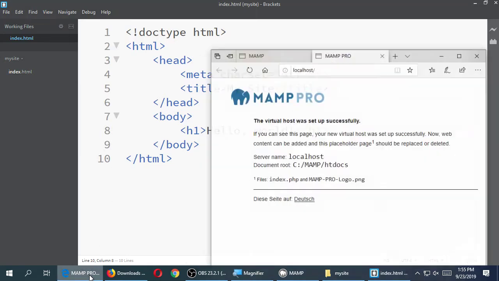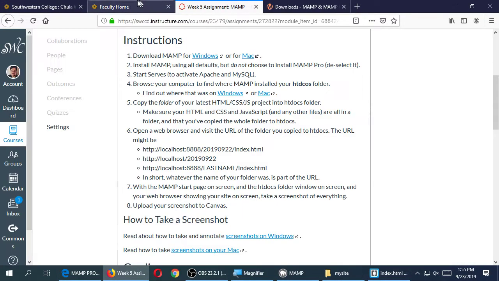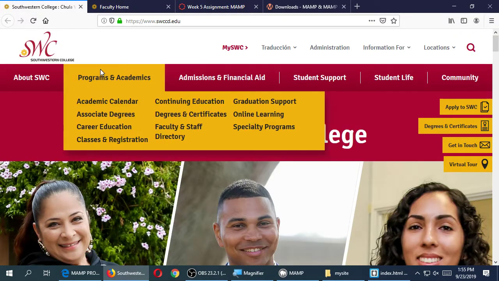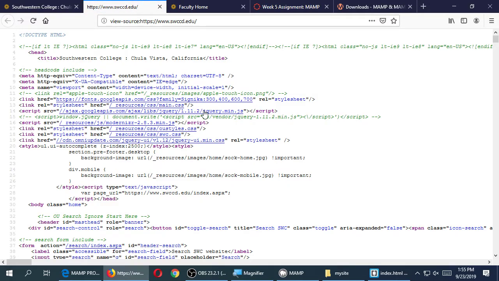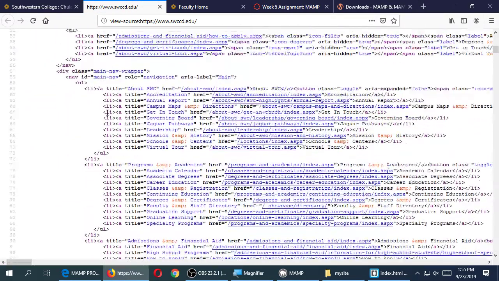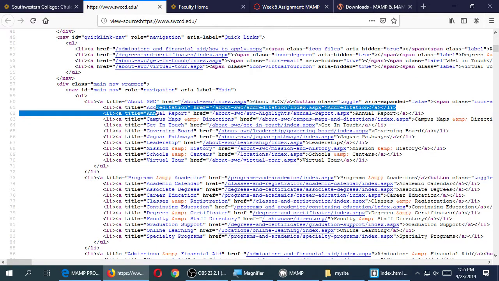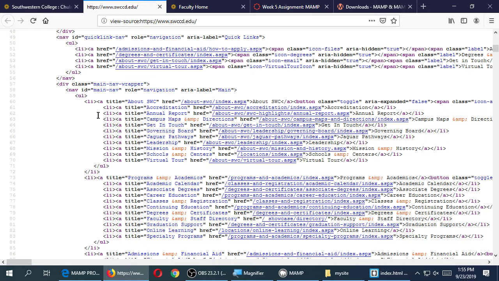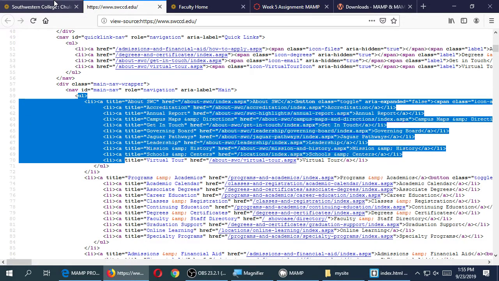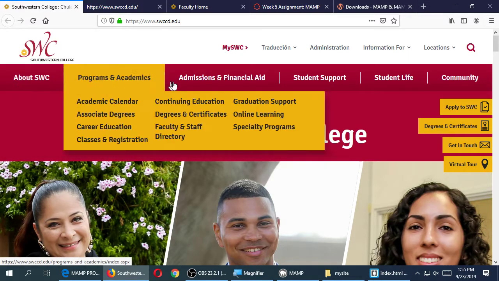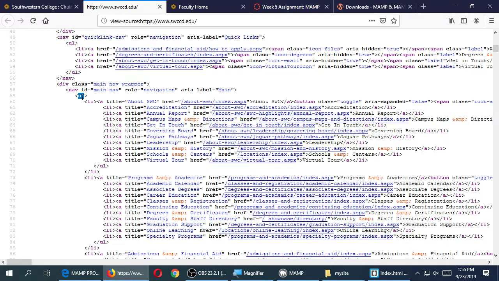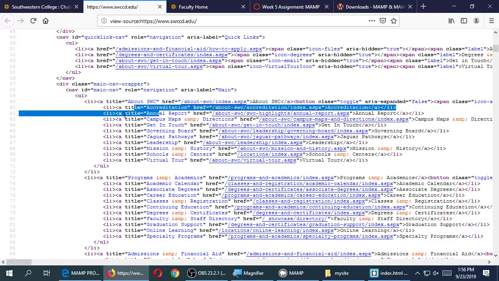Because as I showed over here, when we're looking at a website, the college's website, it's made out of all of that code, HTML, CSS, JavaScript. And hey, look, there's a bullet point list right there. This is the college's website. All of those links about accreditation, campus maps, and all of that. This is a bullet point list. But it's a cool drop-down menu that has been fully programmed that way. You all learned about bullet points and so forth, and you learned about making links and adding a little bit of CSS and a little bit of JavaScript.